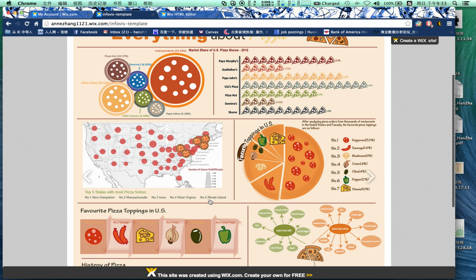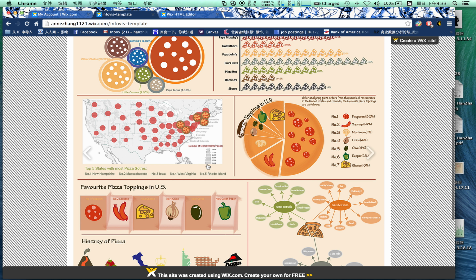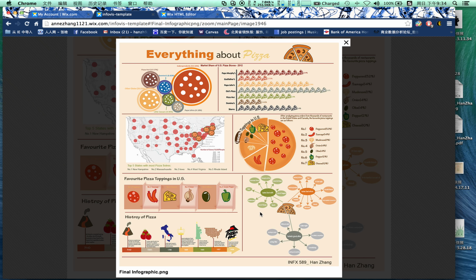Since I have so many color encodings in my design, for example, this one, when you see this bubble is in green color, and the center one is also kind of green, so the audience could easily see that they have something in common.